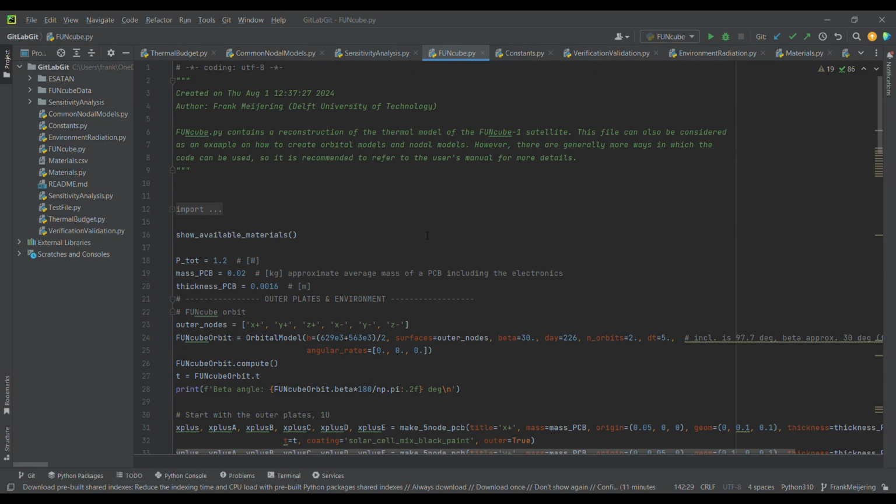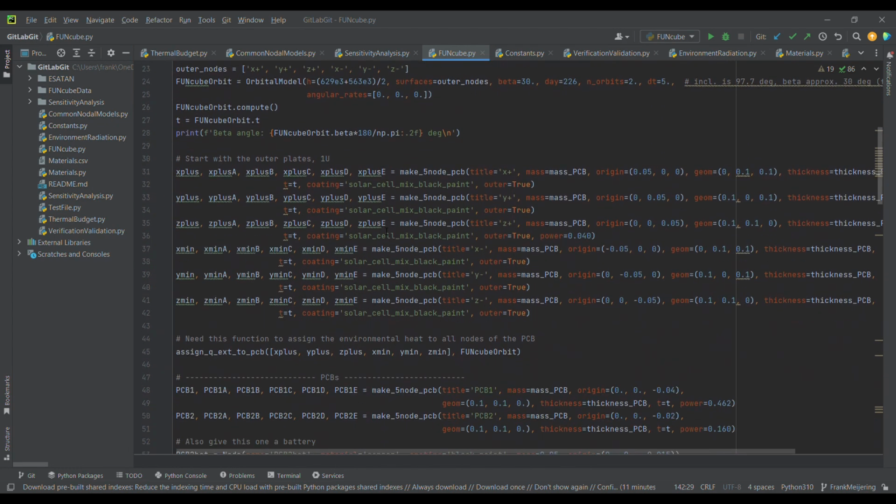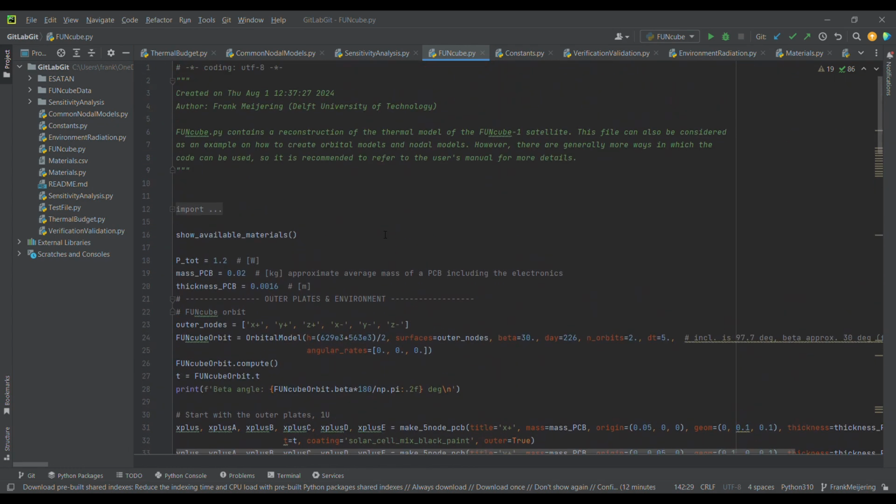Funcube.py was used for my master thesis as an example for validation. I validated this model with flight data, and in this file I defined the whole model. This could be really useful for a new user to use as an example, because FunCube1 is a 1U CubeSat with a number of PCBs stacked, and thereby this model could serve as an example for your own model, since they are likely to be similar. Here the model is defined with a number of PCBs, an aluminium structure, outer PCBs with solar cells, aluminium spacers in between the structure, etc.